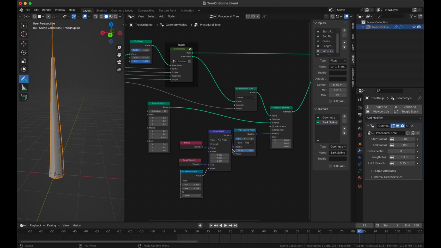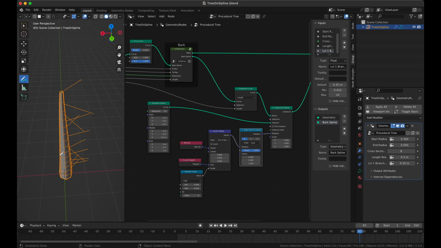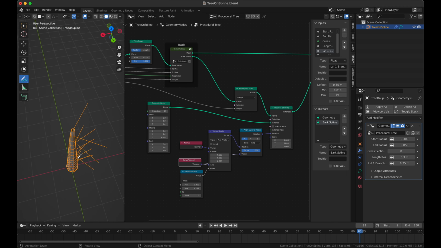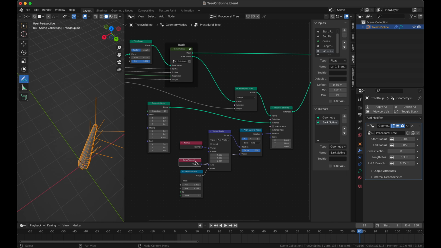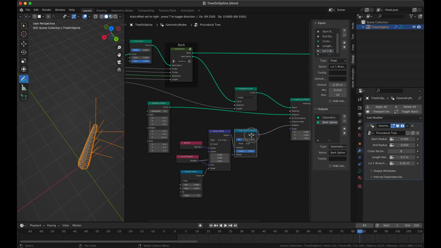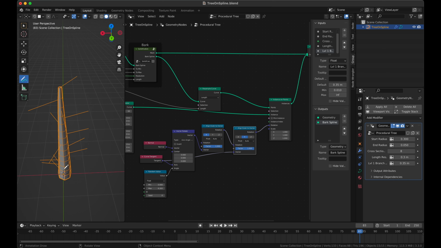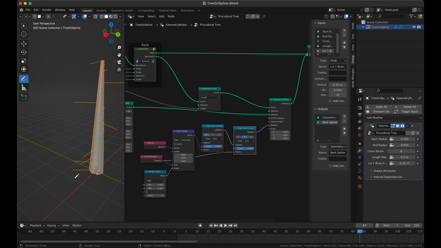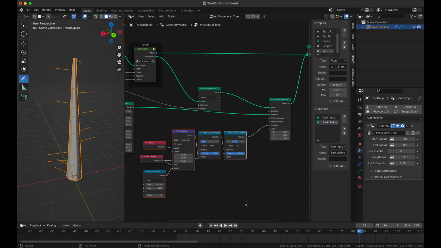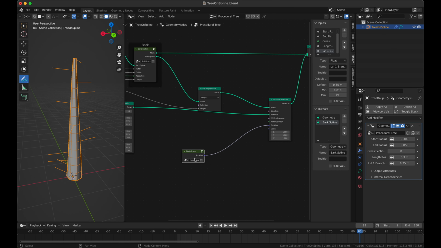So as we can see, nothing happens really. If we plug this here, then we get a bunch of random rotation, and if we put this here, we do get rotation, but it's not happening everywhere. That is because probably I'm aligning to only one vector. Maybe we can try to align to one more vector. I think we can align to y, because we know that y is one of the angles that are perpendicular to our tree. We can just group this and call it branch rotation, and we can bring it here.